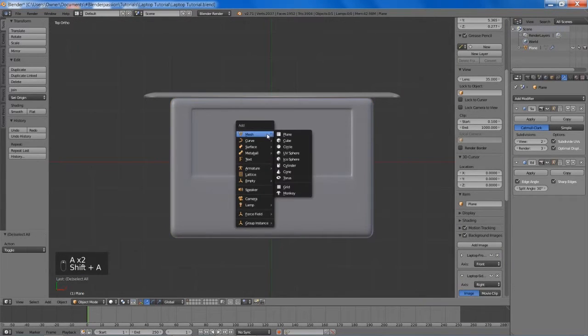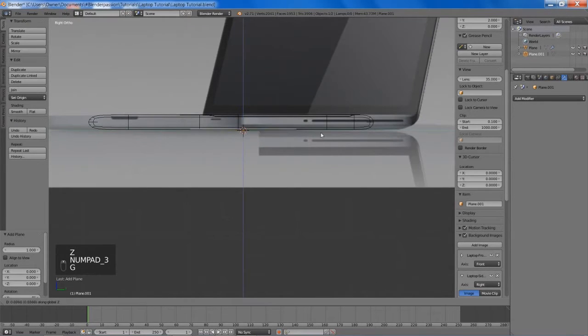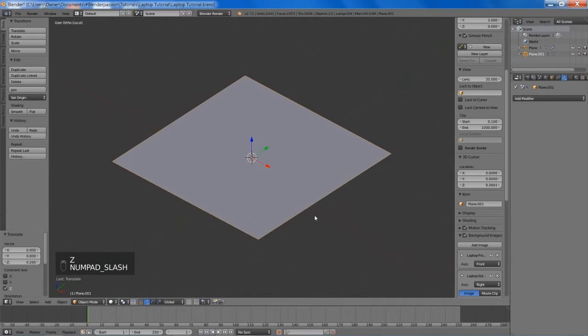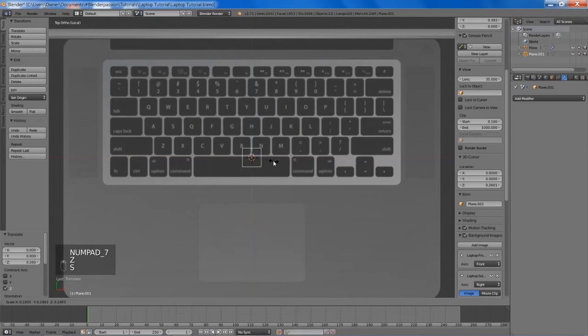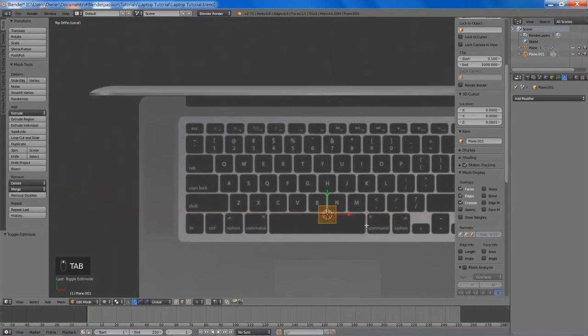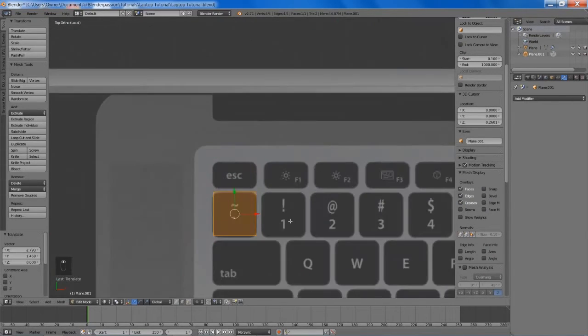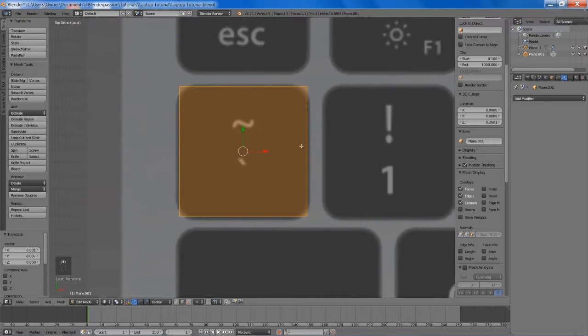So now I'm going to add in a plane, and we're going to work on the actual keys of our keyboard now. Scale that down a bit, go into edit mode, and position it on our first key here. It is very important that everything lines up correctly because we'll be using this same reference image as our texture.